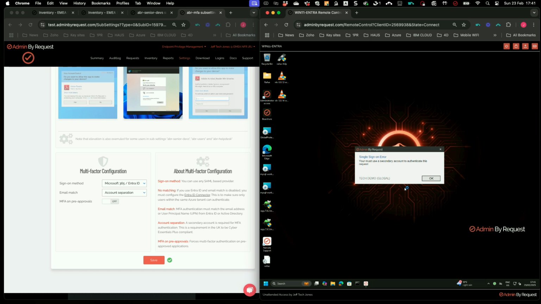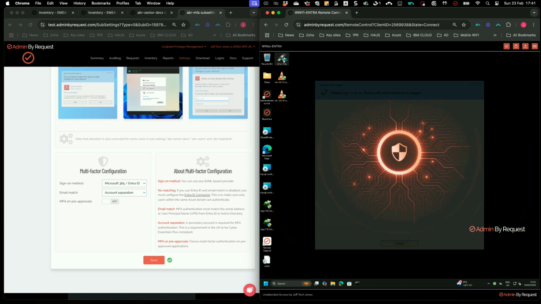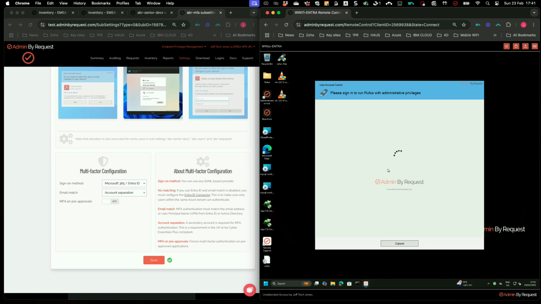So actually this is the screen that's going to please the auditor, because they'll see this message and they're going to give you a tick in their interpretation of the rules. So let's try that again, this time with the second account. I'm going to start up Rufus. This time I'm going to put in my secondary account instead. I've given this user an ADM account.